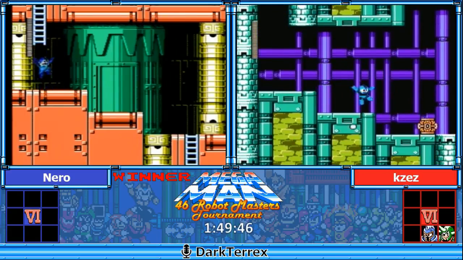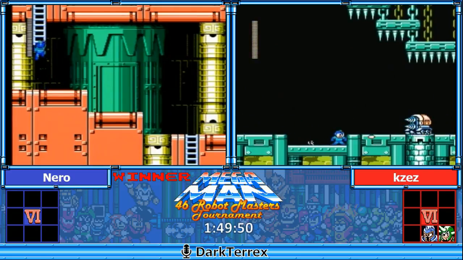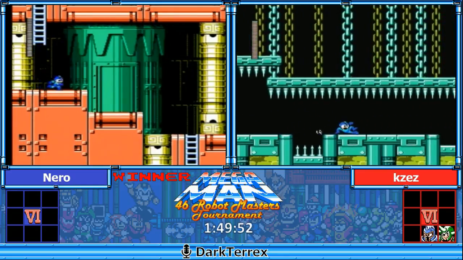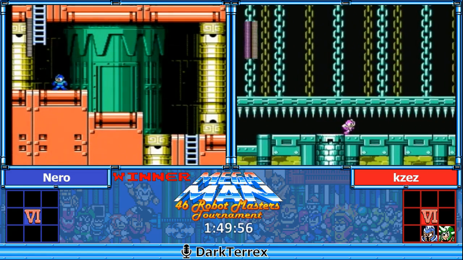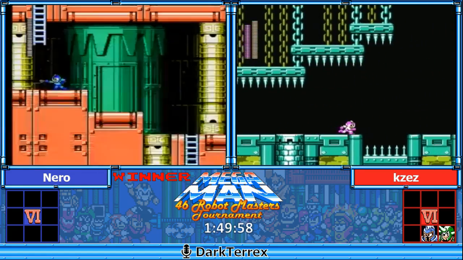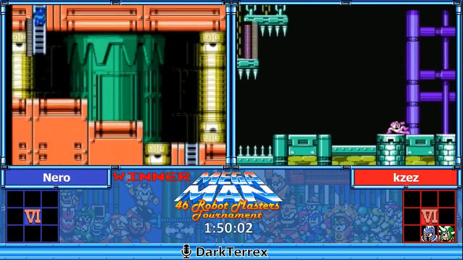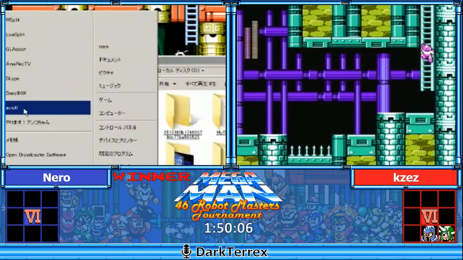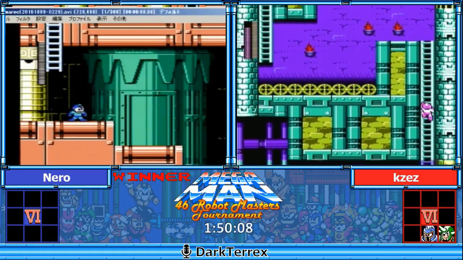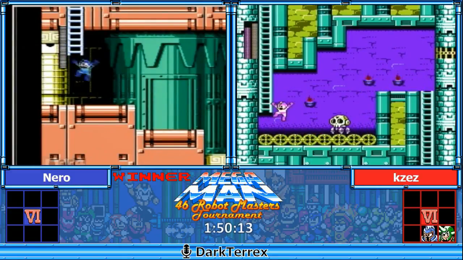Now, you can run 100% for this game, where you get all the Beat letters and the energy balancer, but Beat is pretty useless in this game, so not many people actually go for it. We tried routing in Beat in 100% just so that he actually had a use, and he didn't do anything. He can't attack bosses, his ammo drains very quickly, and he's slow. Meanwhile, kzez gets the ceiling skip on Nightman's stage very smoothly.